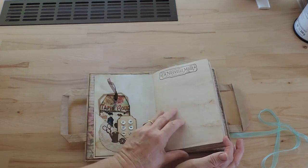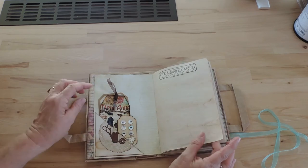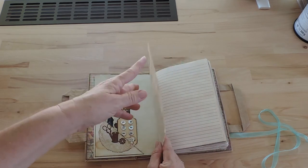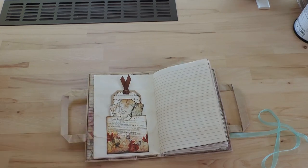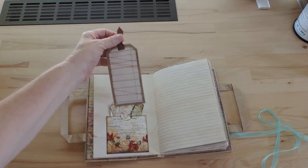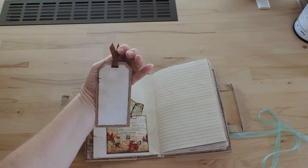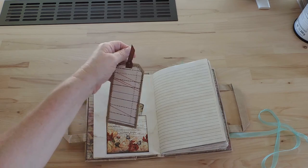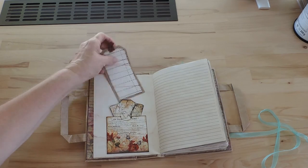And this is a stamp. I've got a stamp set, and this is a die cut set I've got. Okay, here these pockets are from the paper collection, and there is another self-made tag with some writing, with some lined paper on the back, and I stitched around it with zigzag.